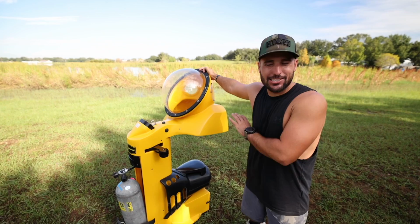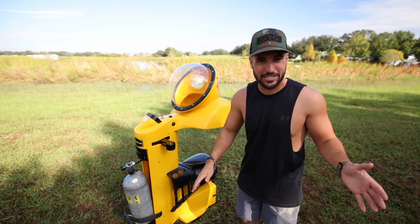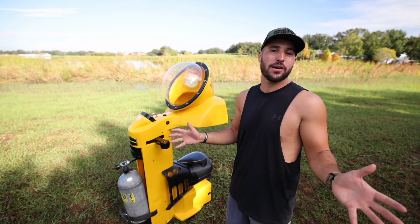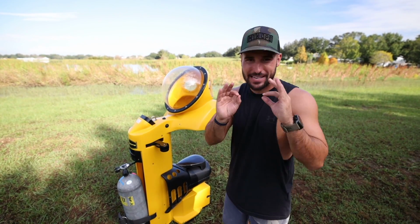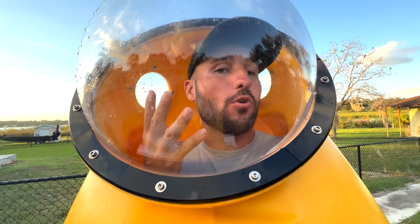While this thing is super unique, just wait until you guys see where it came from. The place is absolutely ridiculous. I've never seen a store like that before. But once we get it back home, we definitely have to pool test it and see if my investment was worth it.